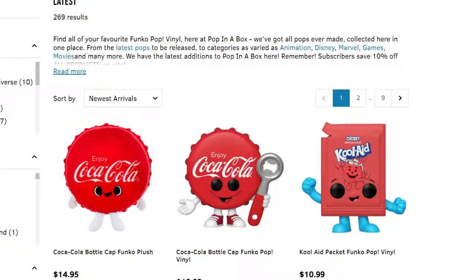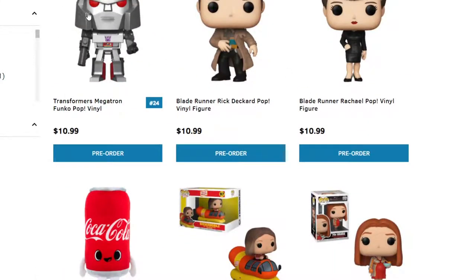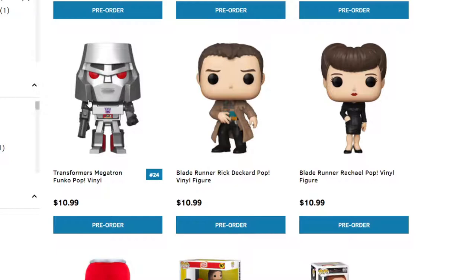Here we go, we're gonna pop it up here. Starting off the bat, we got some plushes — I'm not necessarily looking at the plushes. I don't think I'm gonna get any of the ad icons just because I'm not a big ad icon Funko fan, but some of them are pretty cute. If you look at the Coca-Cola or the Kool-Aid, they're pretty cute. I am gonna talk about these a little bit faster, so if you want to see them longer just pause the video. We talked about the Decepticons and the Autobots in a later video.